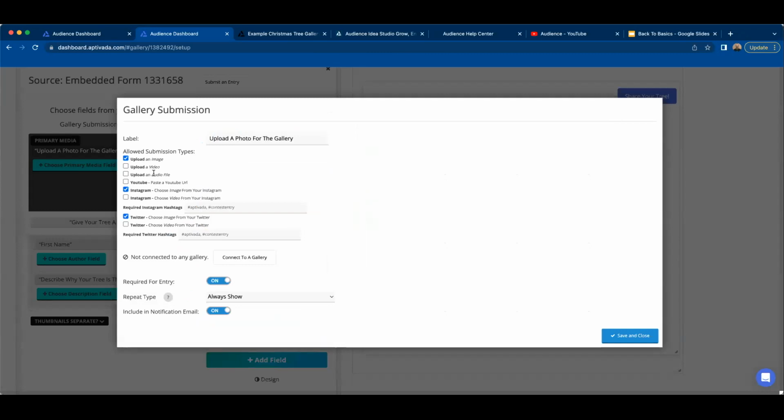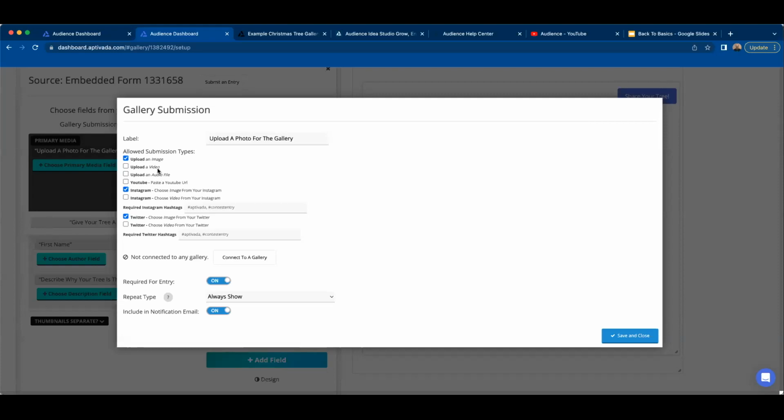We'll see people create Battle of the Band contests, where you want to go in and listen to a song from someone, whether they uploaded it from an audio file or a YouTube file, and you'll be able to actually listen to that and have people vote on their favorites.